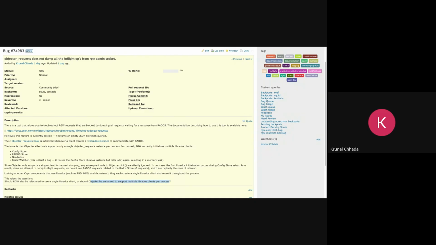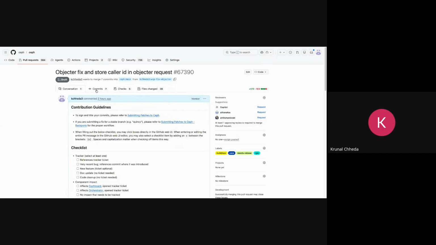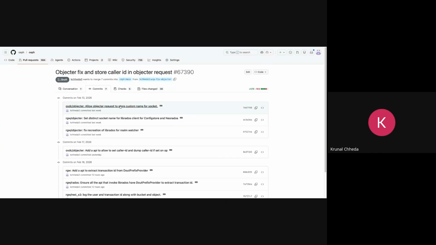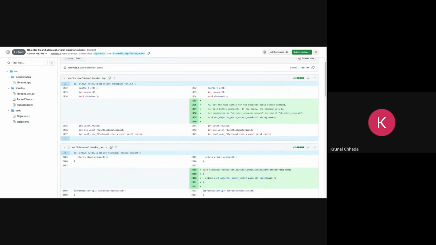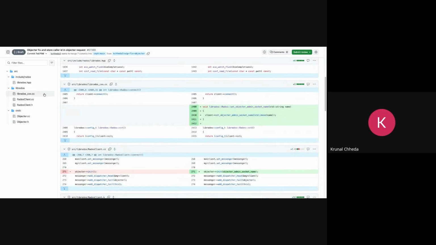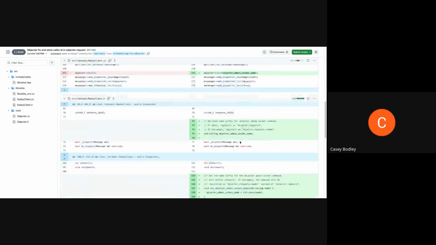So if you see the custom socket name, this is what I was talking about. Basically, you pass in the set object or admin socket, and you plumb it all the way up to the objector to allow you to set a socket name. Right. Okay.